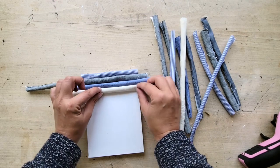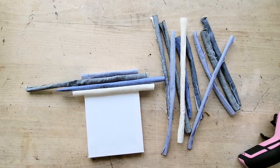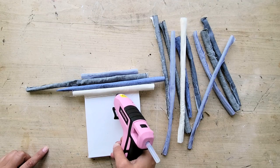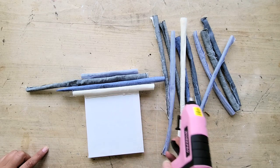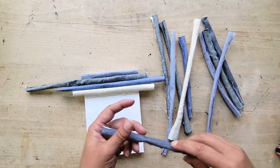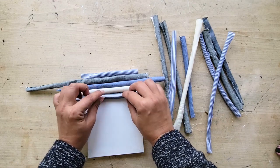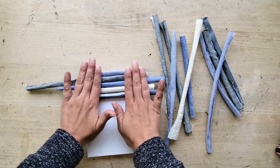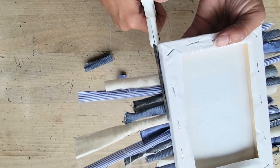Now you want to use your hot glue gun and arrange those fabric cylinders onto the canvas. You're going to want to butt these up as close to each other as possible. It looks best when you're mixing different patterns and colors. You could do completely different colors if you wanted and get really funky with it. I was going for a more neutral look — all of the colors I decided to go with were in the blue and ivory and gray family — but the choice is yours. You can personalize this to fit your style in any way you want. When you're done adhering everything to the canvas, simply take your scissors and trim the excess fabric as close to the canvas as possible.